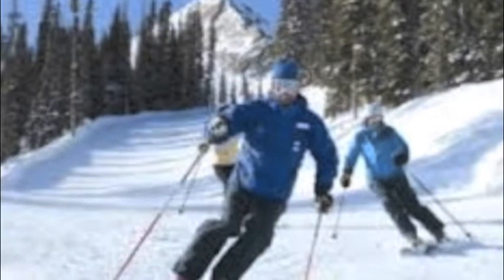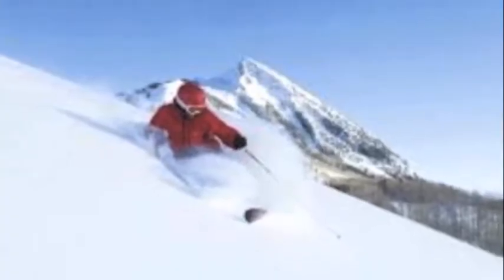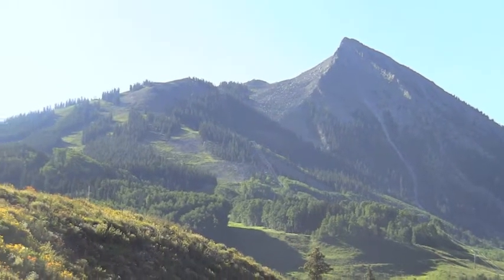Let's talk a little bit about who comes to Crested Butte. Seems like a very outdoorsy place to visit. It is, and of course, during the winter, we're known for skiing. Crested Butte ski area is known as one of the most challenging ski areas in Colorado. By the way, there it is right there. You can see it. Perfect view. The peak is right in front of us here, and it's 12,200 feet at the top. In the summer, you can take chairlift rides to the top. In the winter, these same trails are covered with snow instead of flowers.